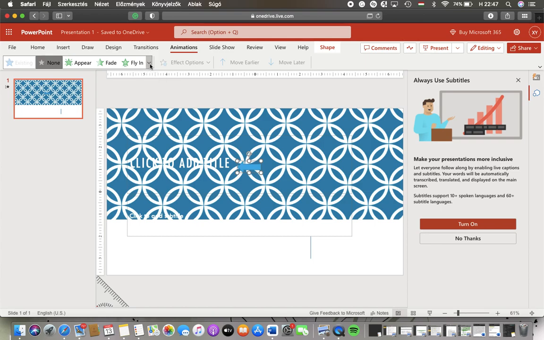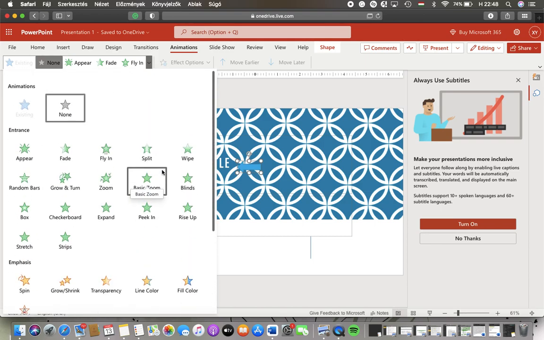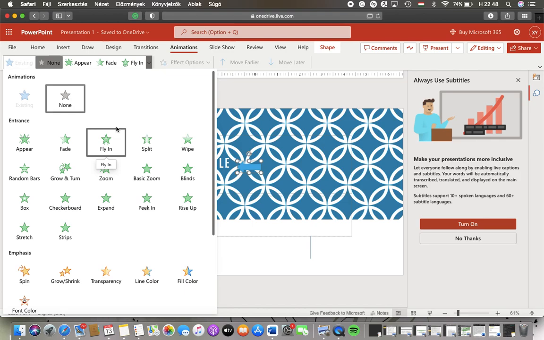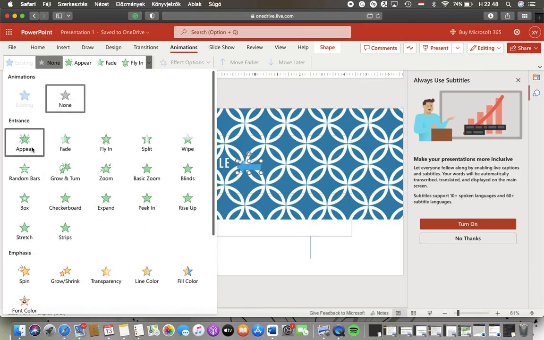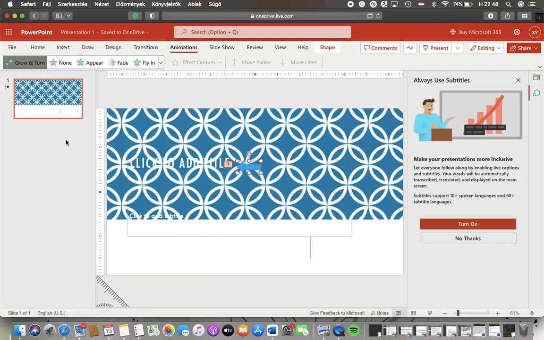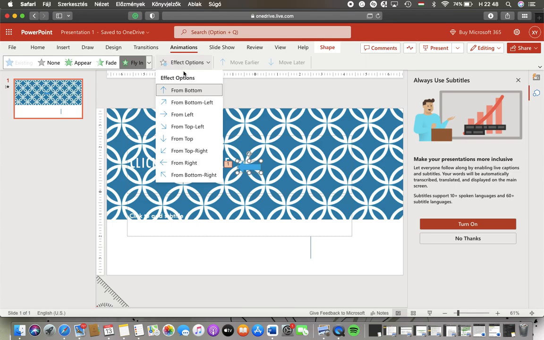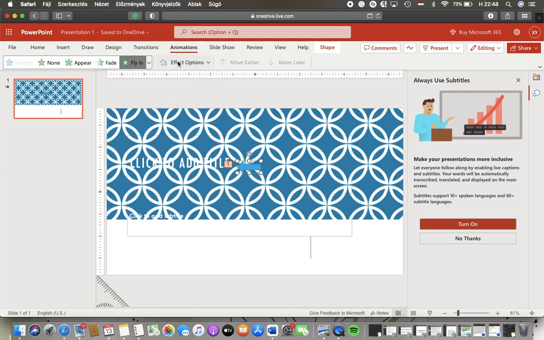If you tap on this more button, you can check out all of the available animations organized into distinct categories such as entrance, emphasis, or exit. So select the relevant one and tap on it, and as you can see, it has been applied to this icon that you have inserted previously. It is marked with this numeral, and if you apply something, you can apply these options from bottom left, so it will appear from the left, from top left, so it depends on which one you choose.